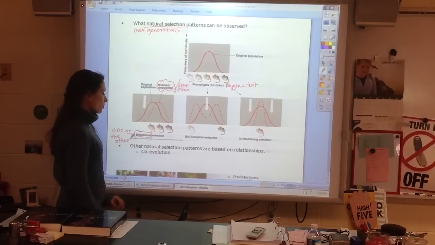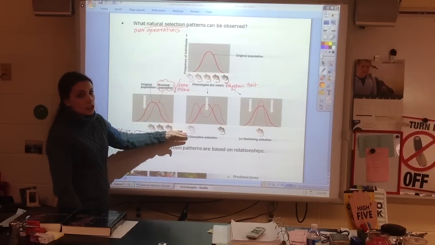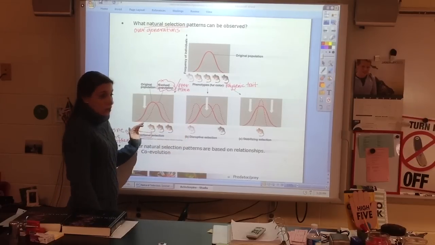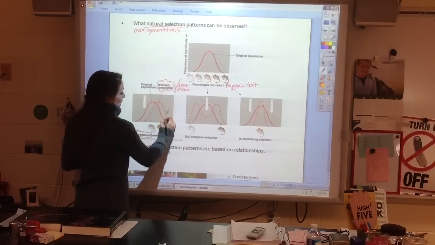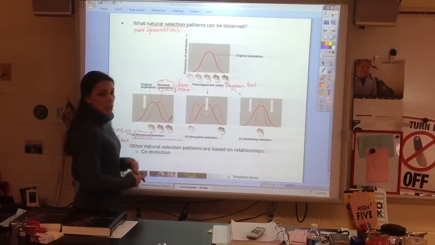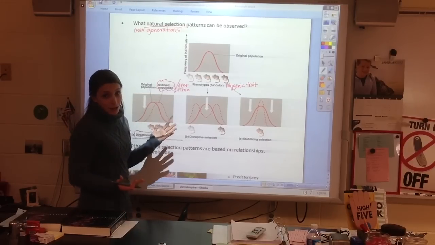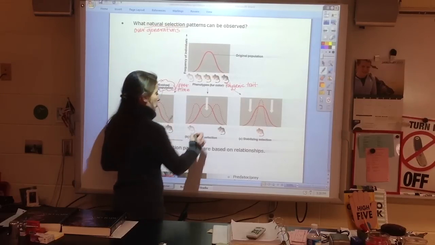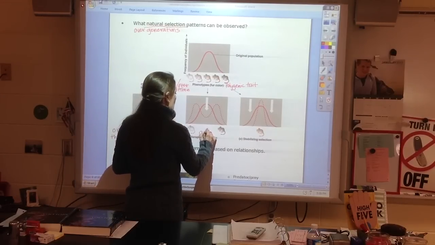So this particular graph is showing directional selection in that there's an advantage to having darker pigmentation of the fur, darker fur color. So our evolved population has shifted towards darker fur. There are fewer lighter furred individuals. But it could have very well just as been the other way. Directional just means one direction, like the band. Disruptive selection is the idea of and.